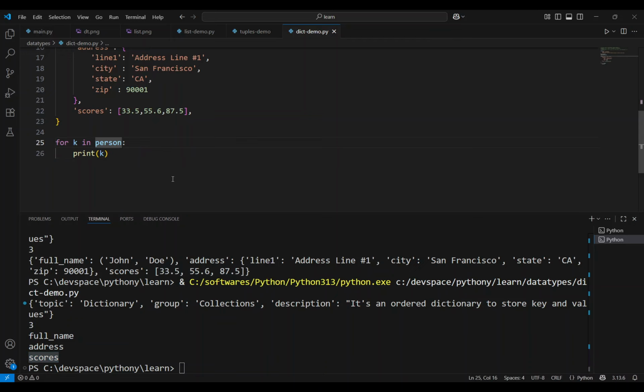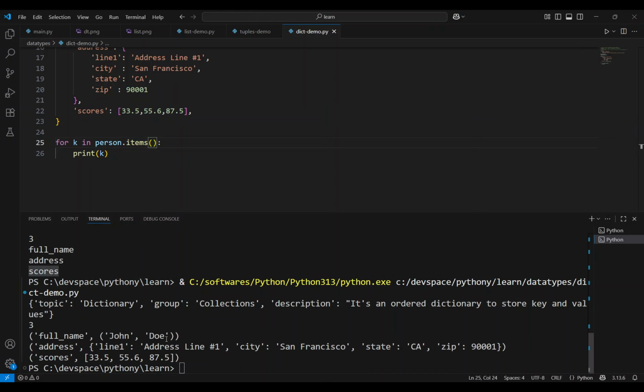In order to iterate over the items, you can invoke items and print it. You see, each item is returned as a tuple: key value, key value, key value.